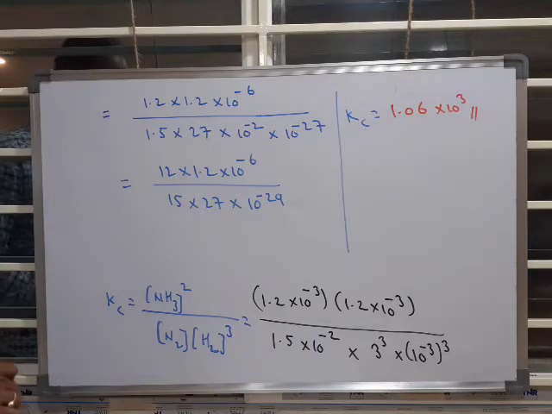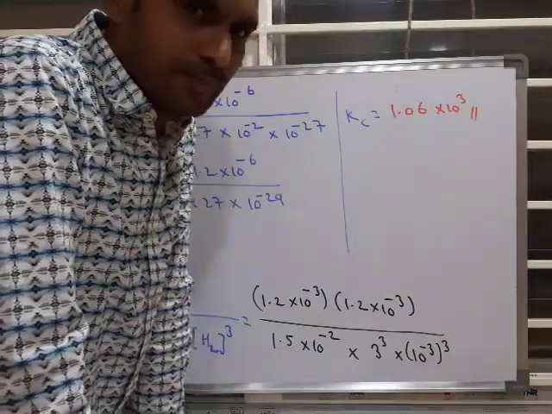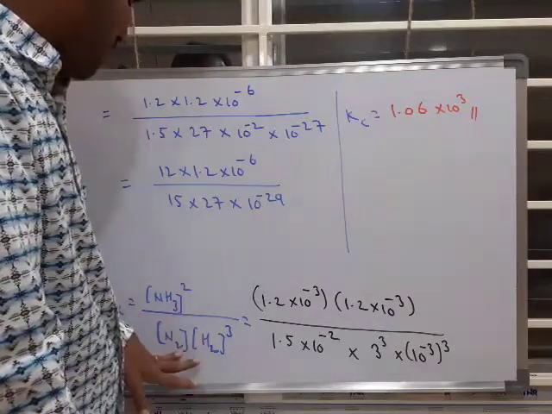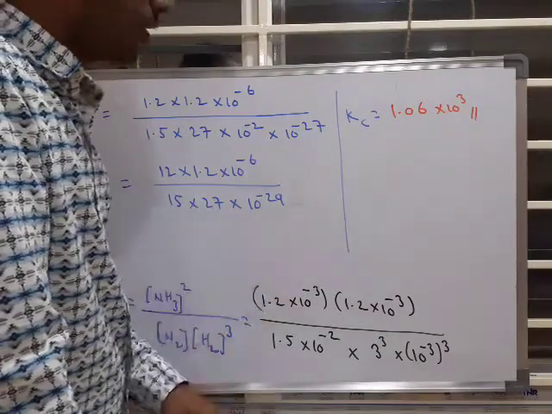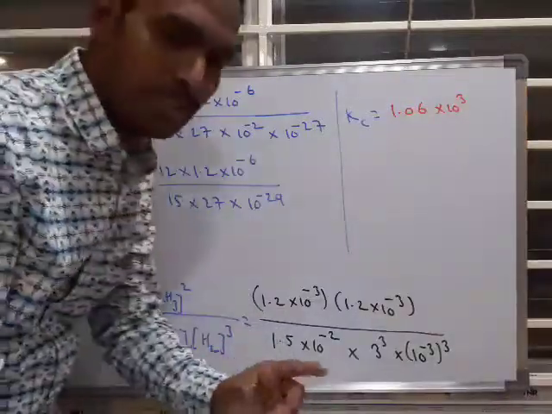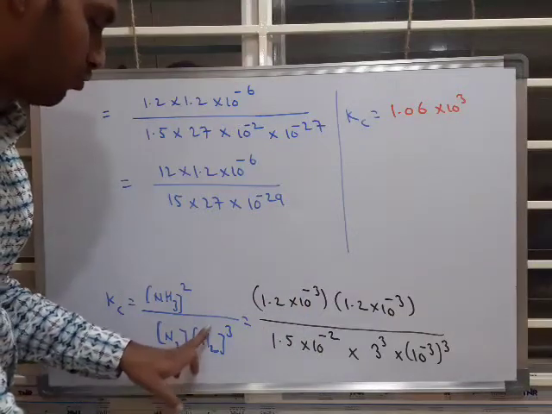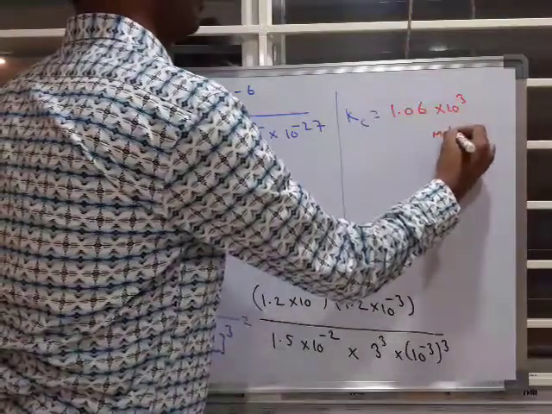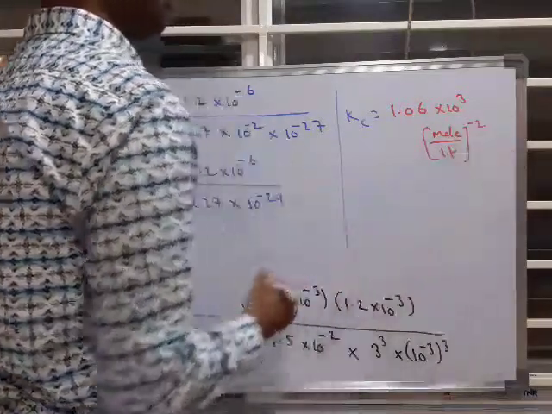So what are the units? Okay. Actually in the problem it is not mentioned about the units. We know how to write the units. Okay, what are the units for it? This is moles per liter square. This is moles per liter power 1, moles per liter whole cube. I mean, what units will you get. So actually, let us simply take moles per liter as capital M. Here M power 4 square by here M power 4. M power 4 means M power -2. So what are the units? Moles per liter whole power -2. Okay.